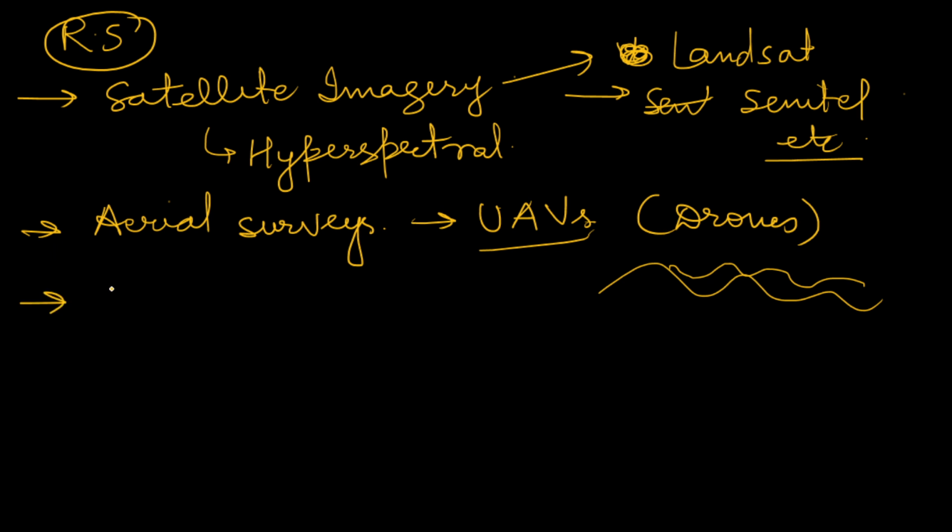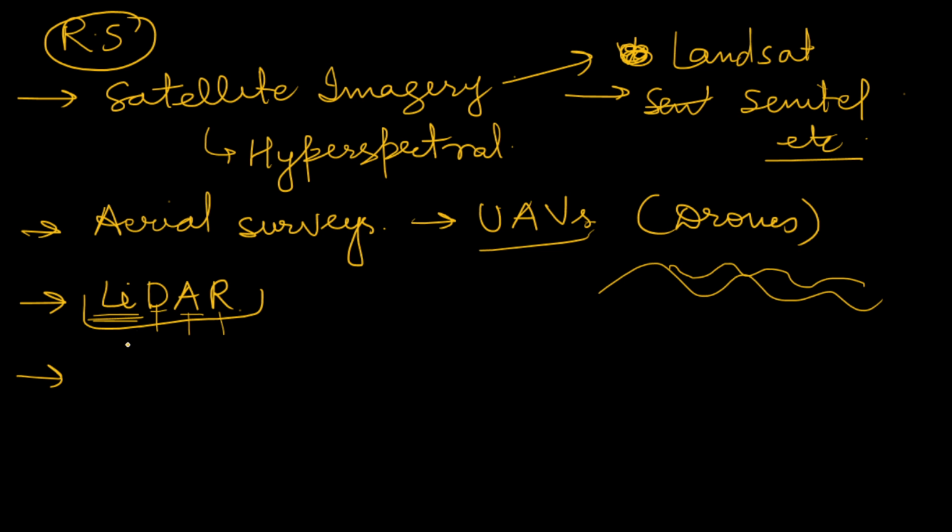We can use lidar. It is a very emerging concept. We all know about lidar, that is, light detection and ranging. Lidar can be used for creating 3D models of vegetation structure and of certain terrain. Here in lidar we use light, and the name only suggests it: light detection and ranging.